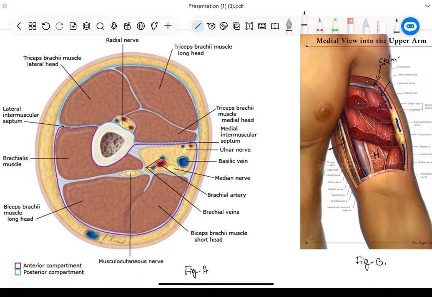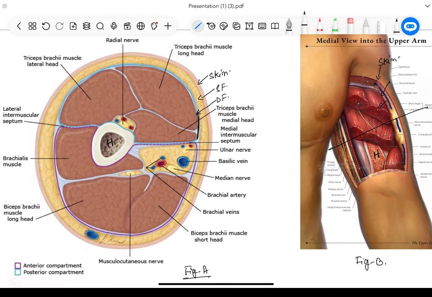Now, in the arm, if we do a transverse section, then it will be the figure A image. In the middle there is a single bone, that is the humerus, at the center and deepest. Externally the first layer is the skin. After that, the superficial fascia, then the deep fascia, then inside there will be the muscles, vessels, nerves, and deeper in the center is the humerus.